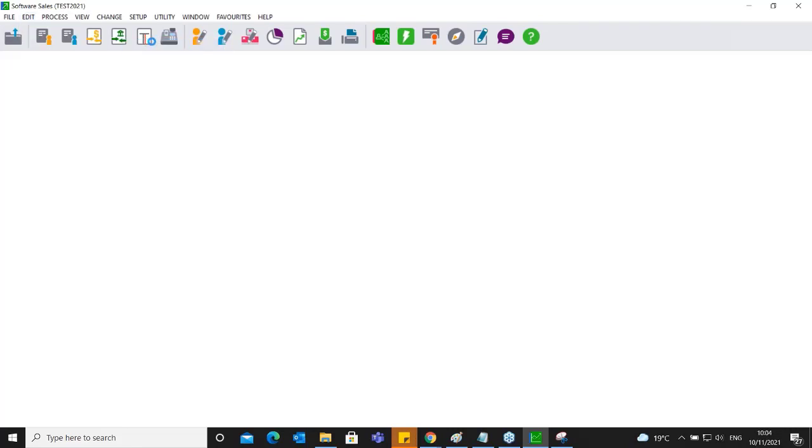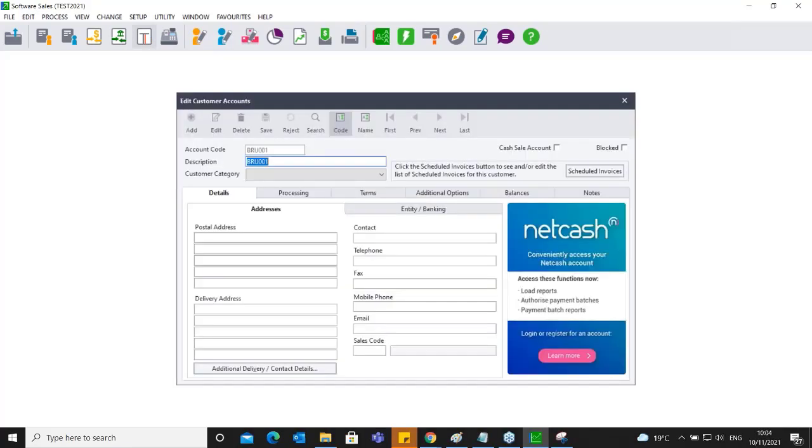You need to check if your accounts are set up for emailing. If it's not set up correctly, then that's the first screen you need to go to make sure that everything is fine. So in your edit customer accounts, make sure on your details tab, you've got an email address right at the bottom where it says email. Make sure you've got an email address there and it's spelled properly and you've got full stops where you need to have full stops. If it's incorrect, later on we will discuss what error you can get if you've got your email address entered there incorrectly.